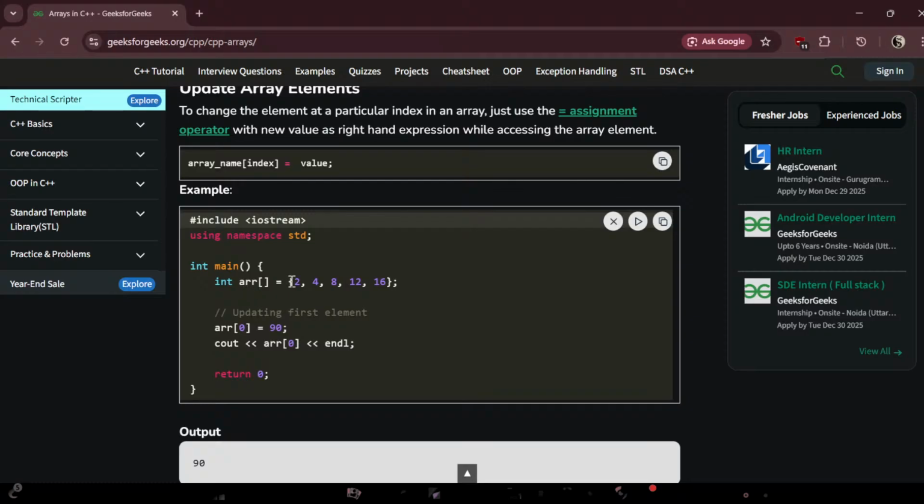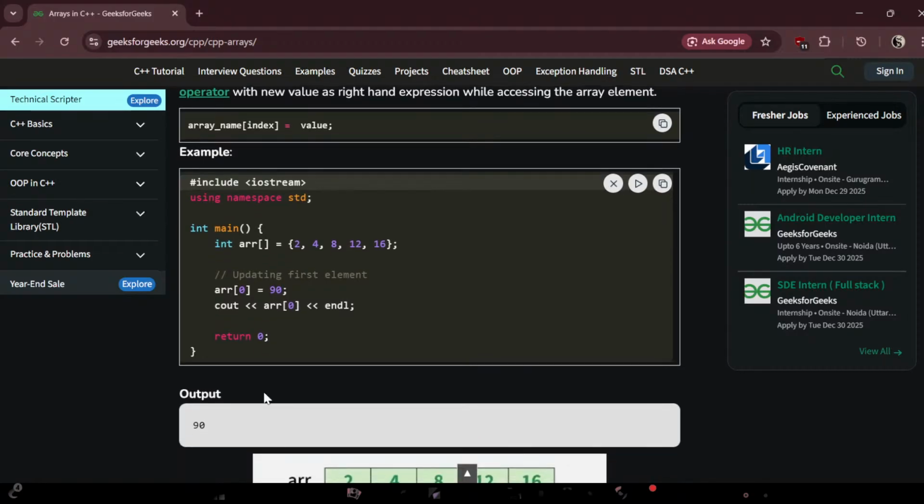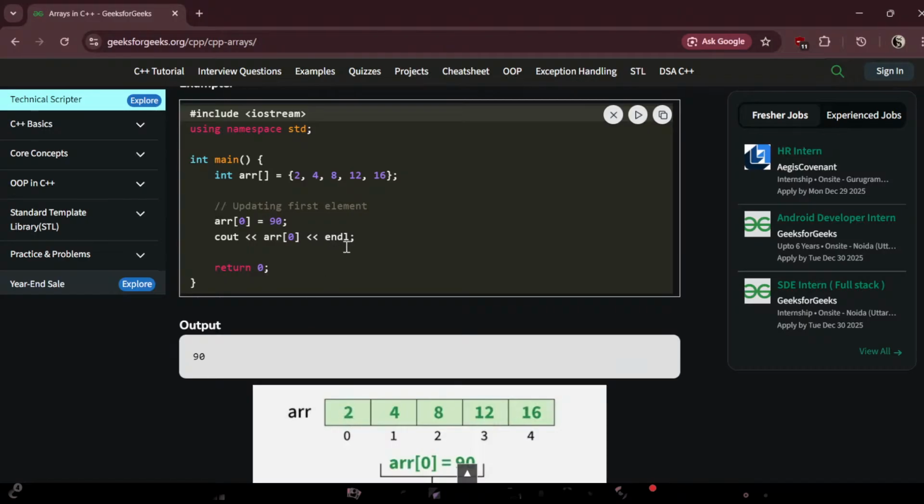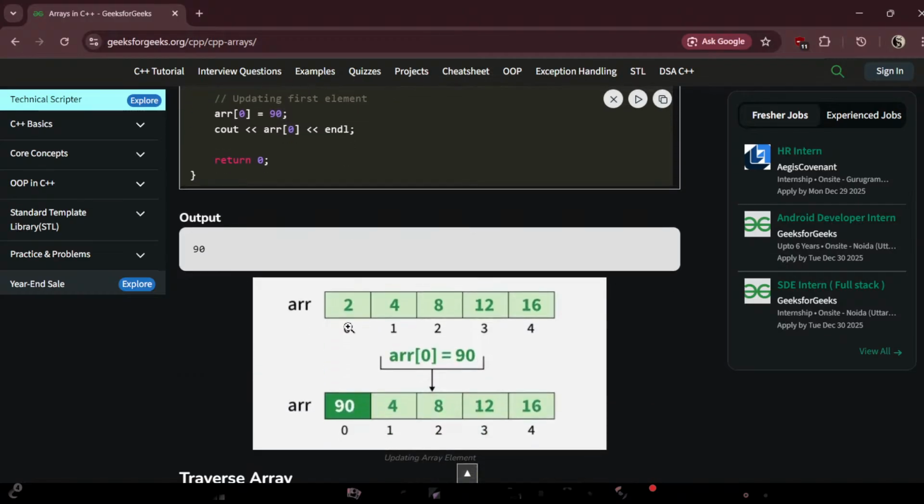Suppose there is an array initialized with 5 values and we want to update the first element, and I want to enter 19 here. So I define the index where I want to update, then assign the value, and then when I print, it shows the value stored at the zeroth position.